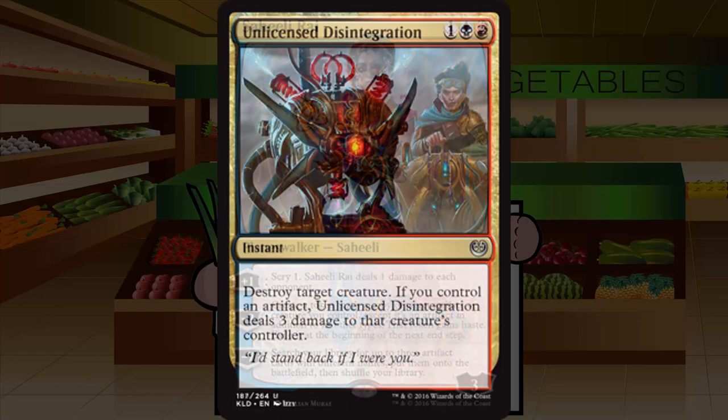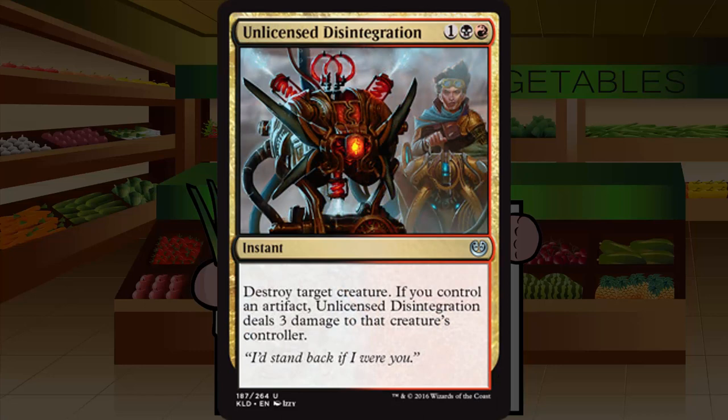Up next is Unlicensed Disintegration. Unlicensed Disintegration is really hard to say. 1 black-red for an instant at uncommon, destroy target creature. If you control an artifact, Unlicensed Disintegration deals 3 damage to that creature's controller. Yeah, this is just flat out kill something. This just seems like really, really, really solid unconditional removal at 3 mana.